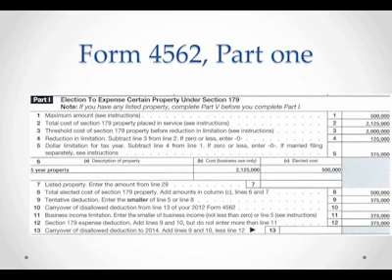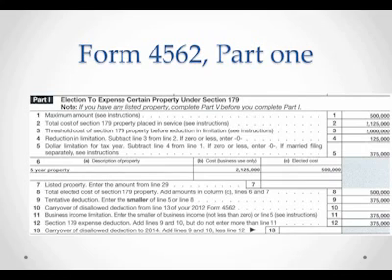So here's our 4562. This time, line 4 indicates that we're $125,000 over our phase-out start. And so we're going to lose $125,000 of our ability to expense the whole $500,000. So our line 5, which is the maximum deduction we can take under this provision, is $375,000. Now this time on line 6, column C, I chose to put the whole $500,000 just to show that it doesn't matter because line 9 will catch me back up to the $375,000.